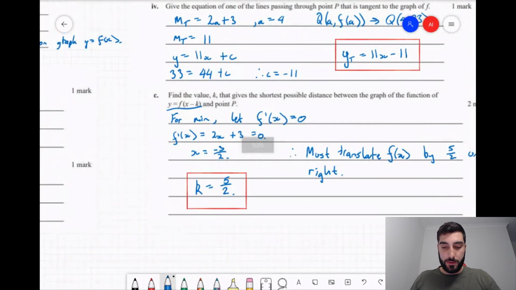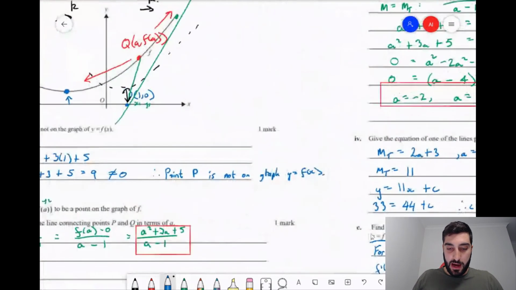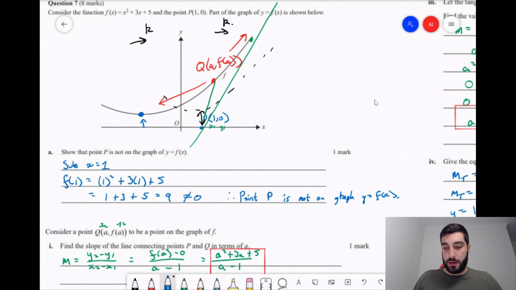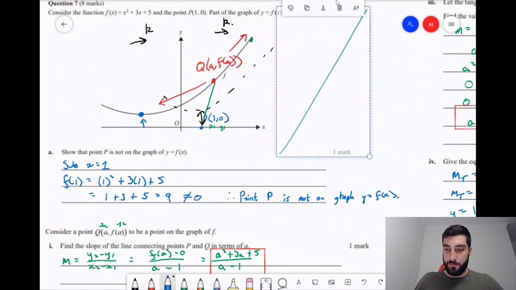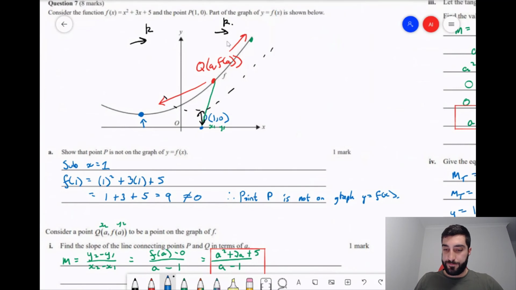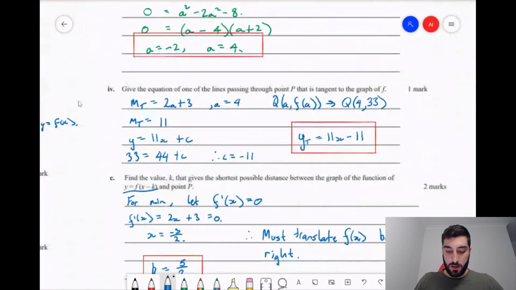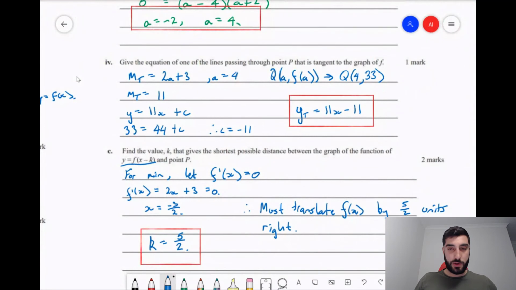I think overlaying some annotations makes it clear as well. We obviously don't want to make this graph too crowded, especially if we were asked in any of the questions to draw something specifically, but because this one didn't ask us to sketch anything additionally on the same Cartesian plane, we can annotate that as freely as we want. I might just get rid of that line in my workings. Great. Okay, so that's question 7 done. Let's have a quick look at the examiner's report and run back through.